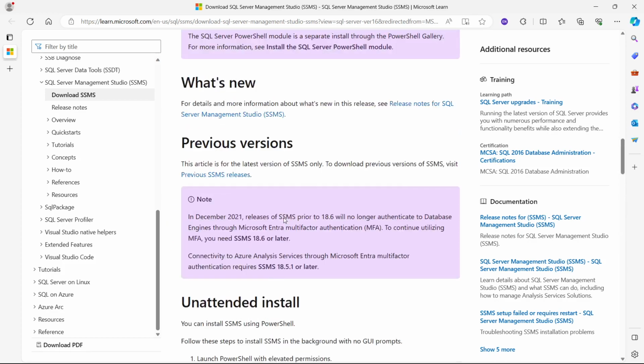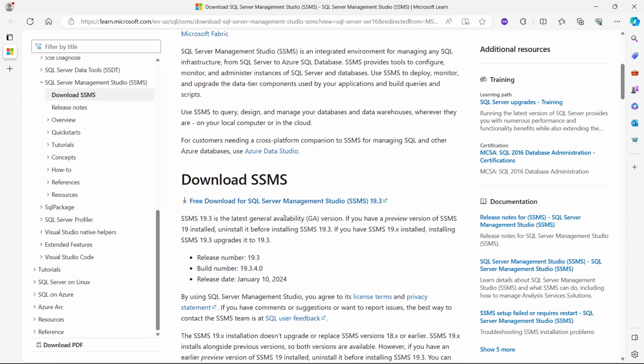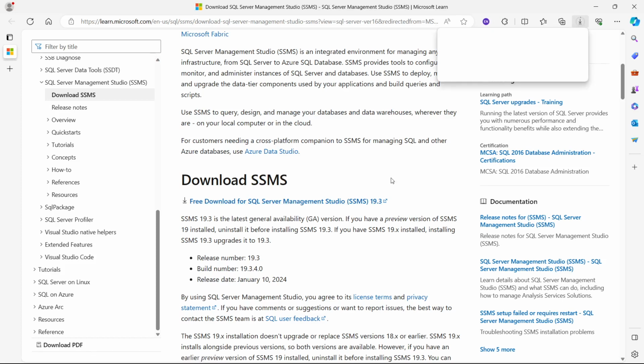There are so many other options you've got on this. I will add this link as well. So you click on the free download for SQL Server Management Studio, SSMS. It's going to start downloading, and after it finishes, we can install the SQL Server Management Studio.